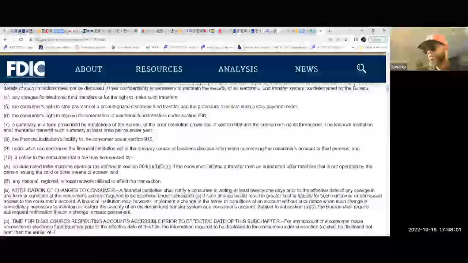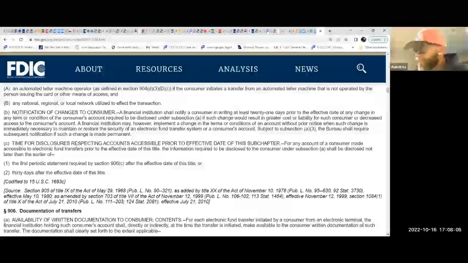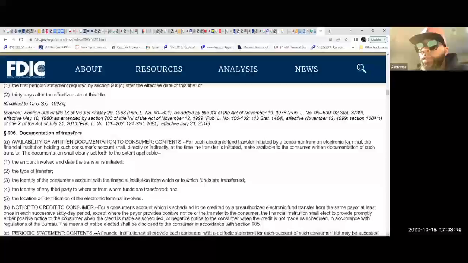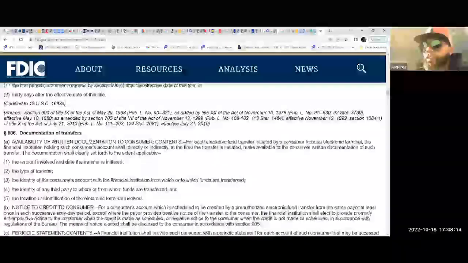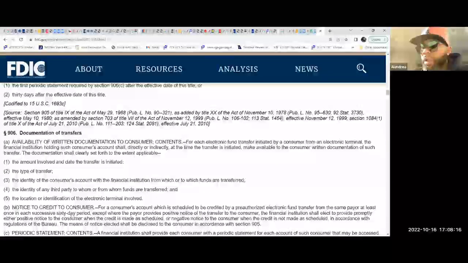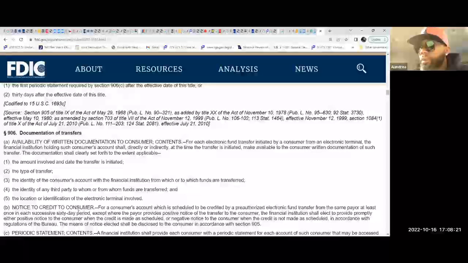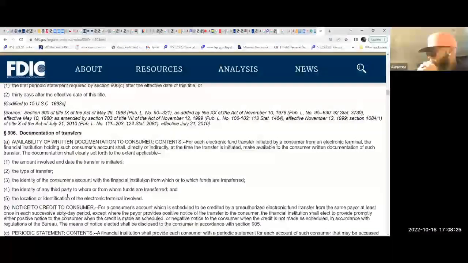Trying to save us from having to read all this other stuff, because there's a lot of information here and I don't want to be reading stuff that ain't relevant. Well, it's part of how the cards deal with the machines and stuff, but I'm just trying to show you the stuff dealing with how to use your card, right?